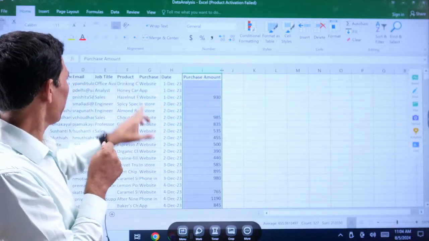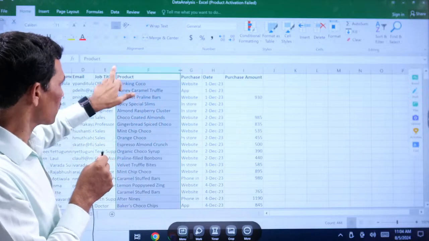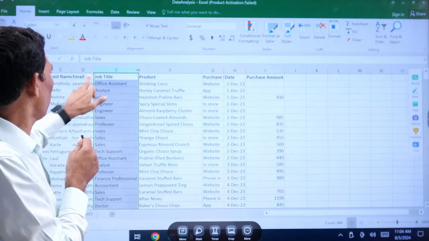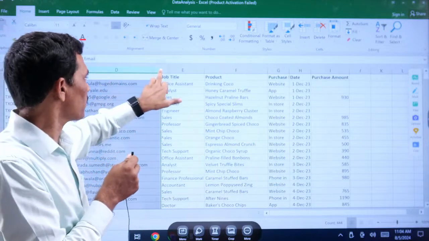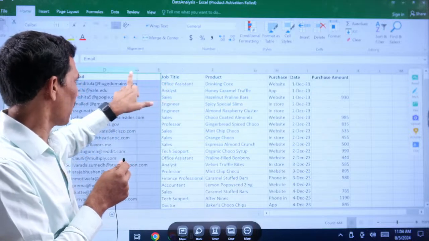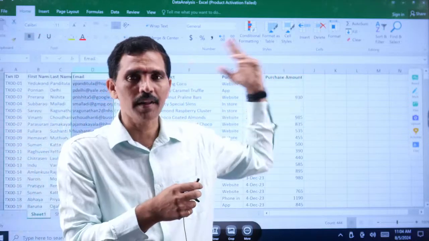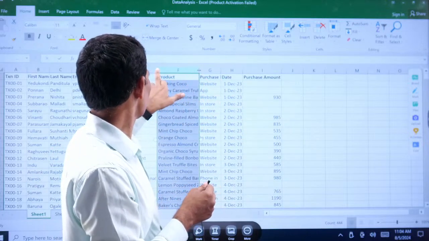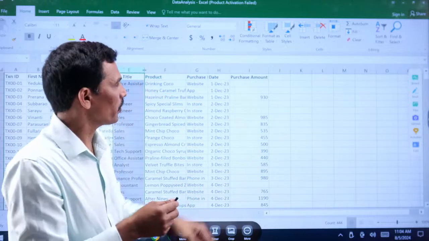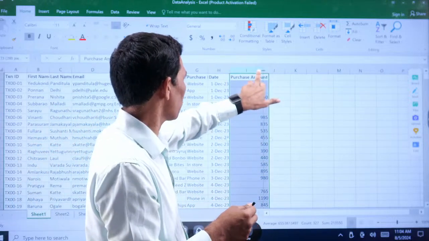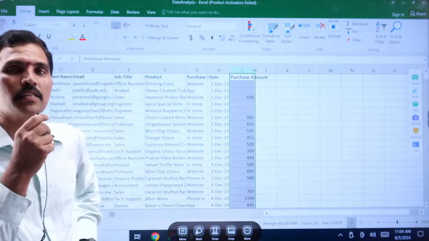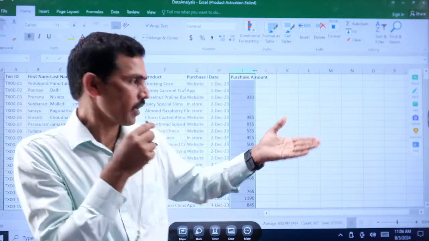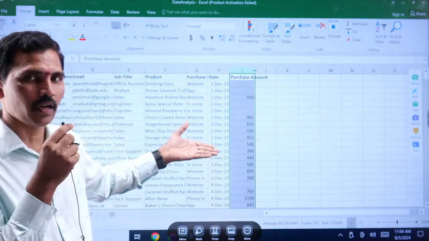Here also, if you are not able to see any column, just double click on the split between two columns. Automatically it will be expanded, and the data will be visible to you. If you expand everything, space is not enough, and we need to go here and there, so I am adjusting only this width, like this. Yeah. So here the purchased amount is there. In this purchased amount, for somebody the amount is not there. That means they have not successfully purchased, right? So this is the kind of data analysis we will do.